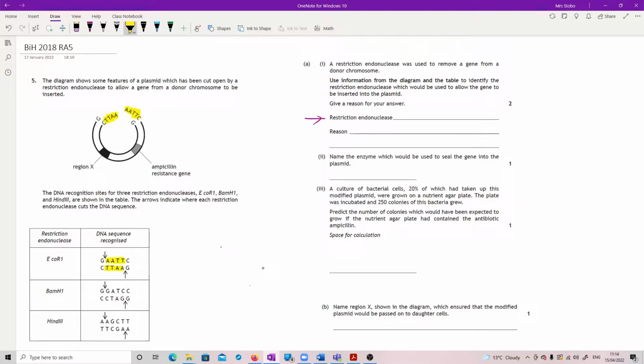So basically here's what I need. Here's my restriction cut that will give me exactly the same one, because this will cut down through here and along and down, and that means I will have complementary sticky ends that will work. The other ones won't, because I'll get a GATC and a CTAG, and an AGCT and TCGA. So the restriction endonuclease I'm going to use is EcoR1, and the reason is I get complementary sticky ends.